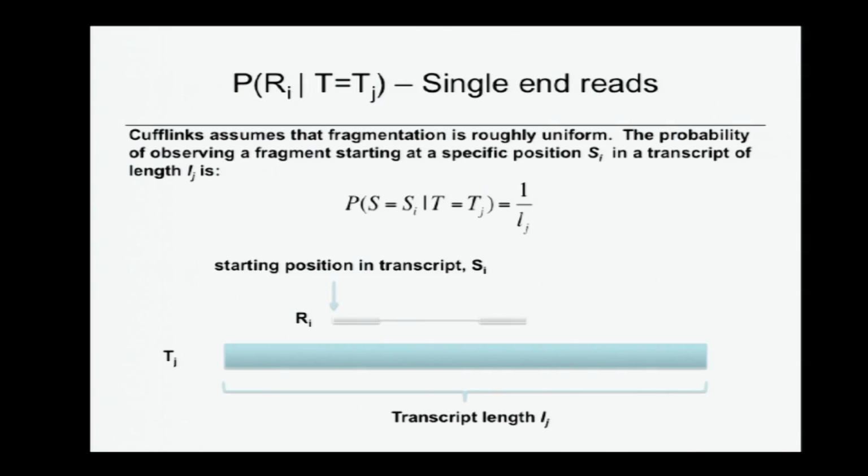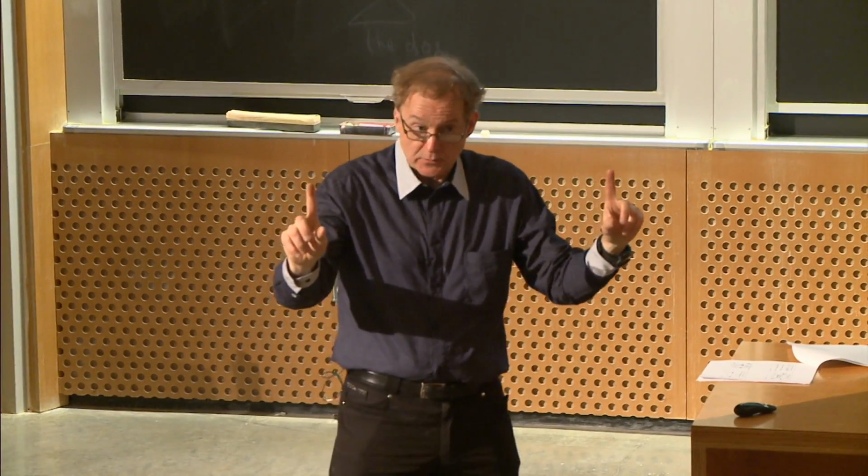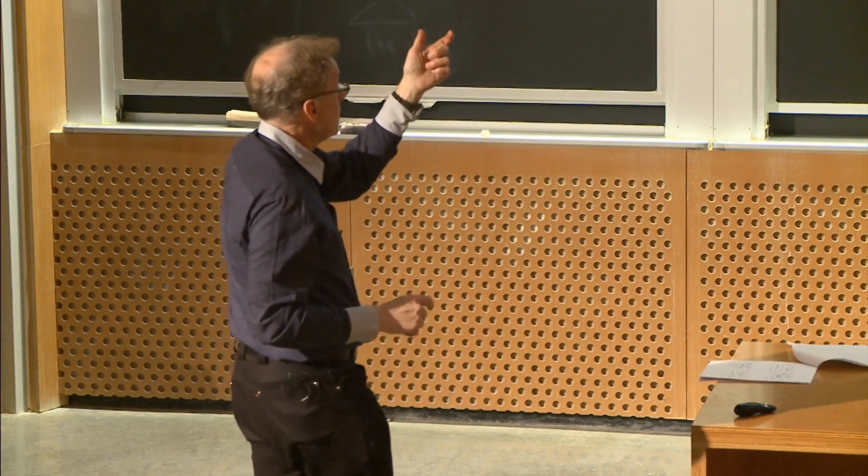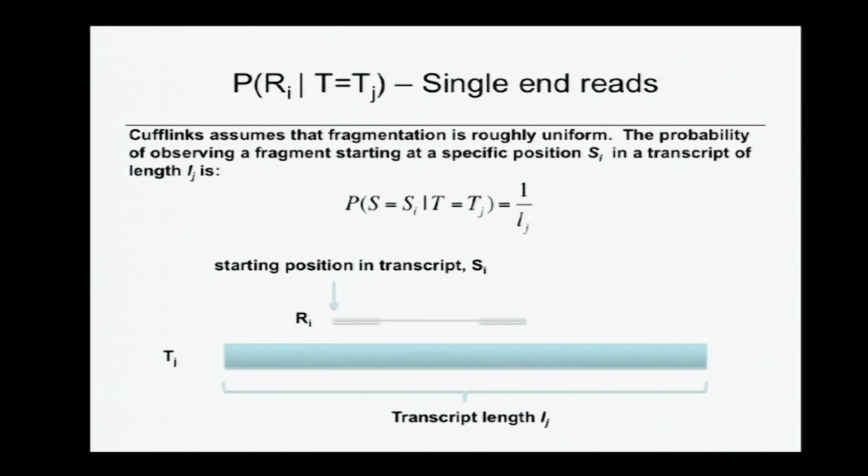Another possibility is that if I have a transcript, now recall that the transcript has been spliced. So what we're looking at is the entire sequence of the spliced isoform. And we see a read, and the read can land anywhere within that transcript. Let's assume for the time being we're looking at a single-ended read. Then the probability of seeing that read land in that transcript is 1 over the length of the transcript, right? At a particular base. So this read is compatible with that transcript, and we can describe the probability in this fashion.